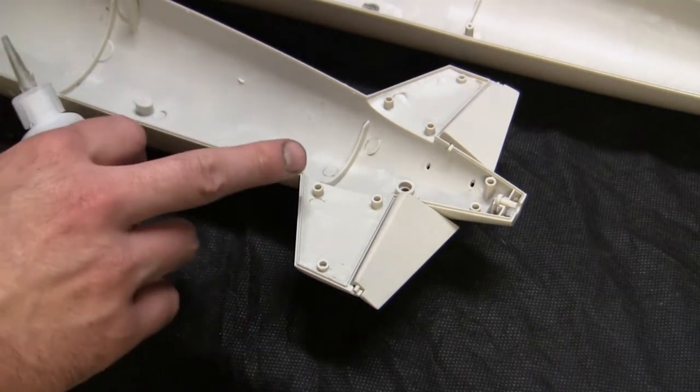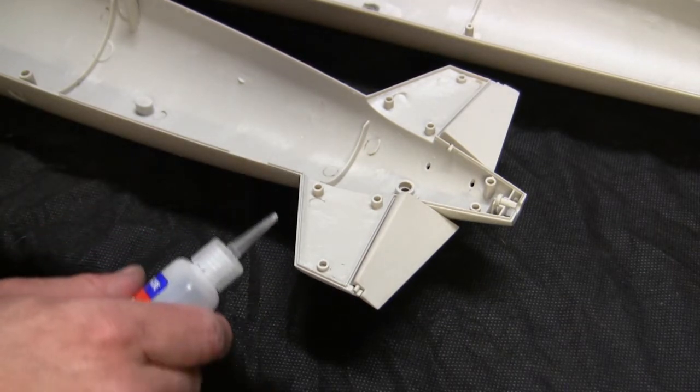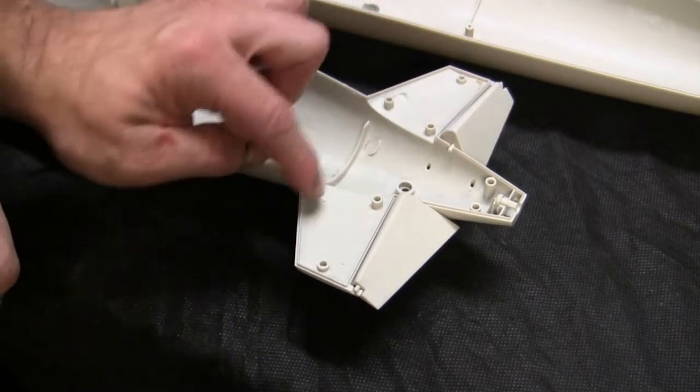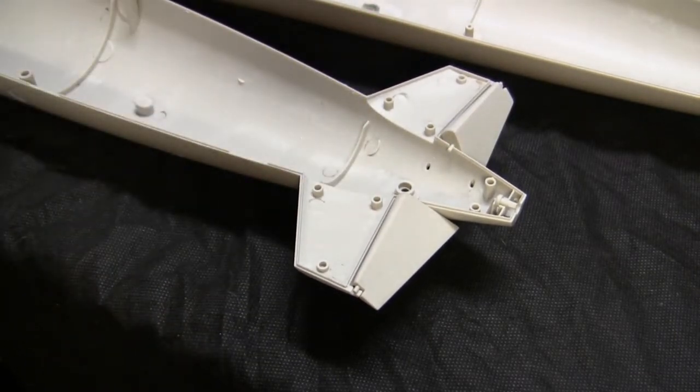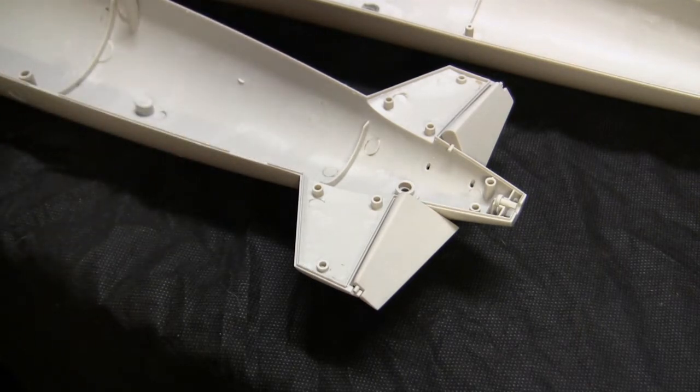In addition to adding the glue to these sections, I'm of course going to be adding a thin little bead around the entire length of the lower hull. So from the sections over here all the way up to the bow nose, everything is going to be getting a nice little seam of super glue.